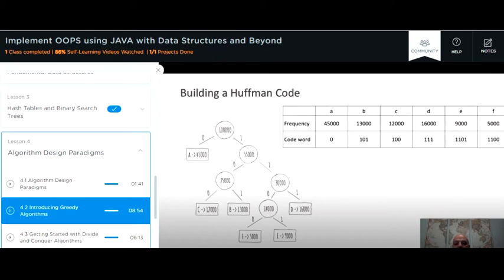Such a tree also has some interesting properties. A tree for an optimal prefix code has exactly C leaves, C being the alphabet from which the characters are drawn. The number of internal nodes is exactly C minus 1. We also know that the number of bits necessary to encode a particular character in a sequence is equal to the frequency of that character multiplied by the depth of the leaf that holds the character. As such, the number of bits required to encode the full character sequence is simply the sum of these values for all the characters in the alphabet. If we can build such a tree, we can compute an optimal prefix code.